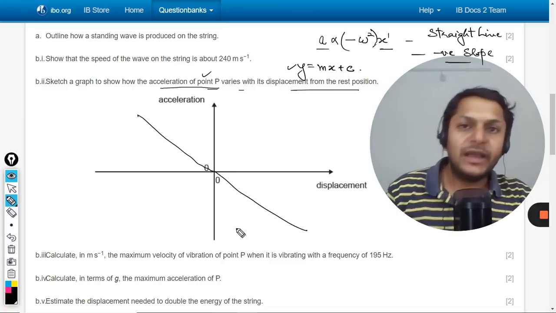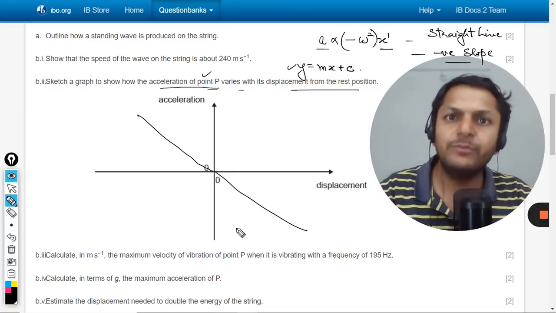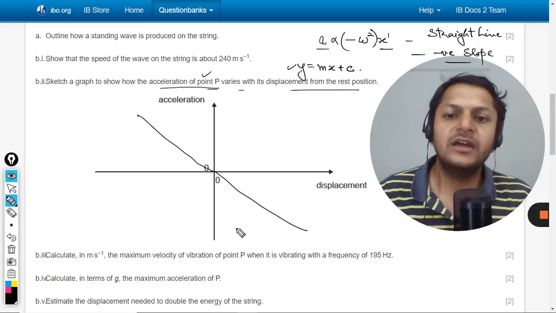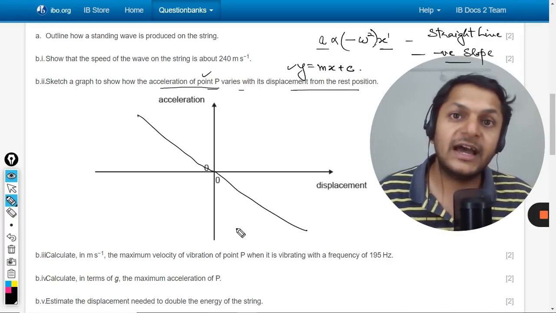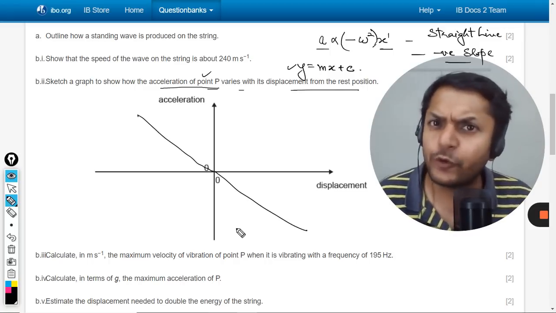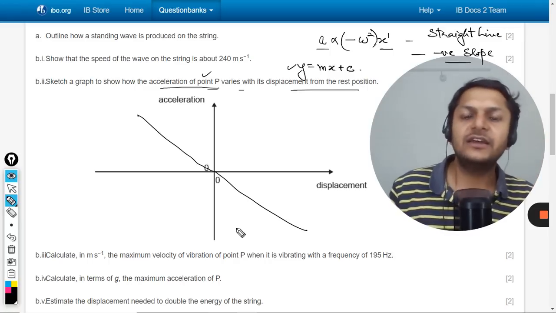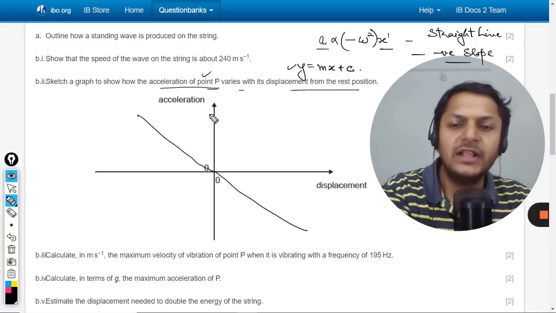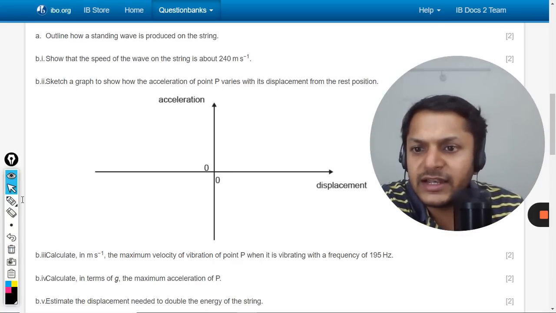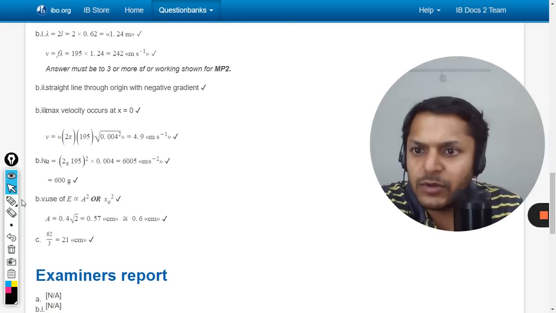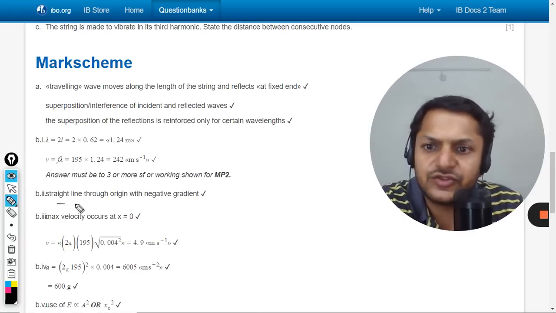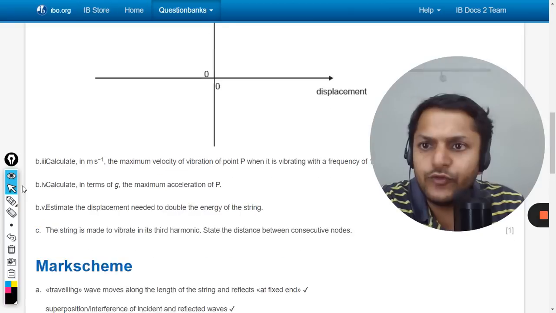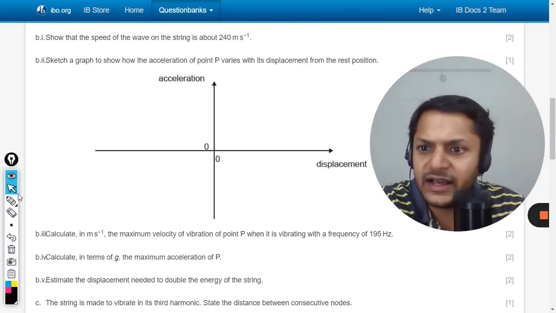That's it. By the way, the same question is given in the book Sokos. If you have the Sokos PDF, you can open the book and see this graph given there. I think it is the first example in 4.1. So you can refer to that if you are having some problem here. Anyways, this graph is done, B2, and let us see the mark scheme again. So yeah, they are not given this. So the straight line through the origin with the negative gradient, clearly. Let us now move to B3 and see what they are asking.